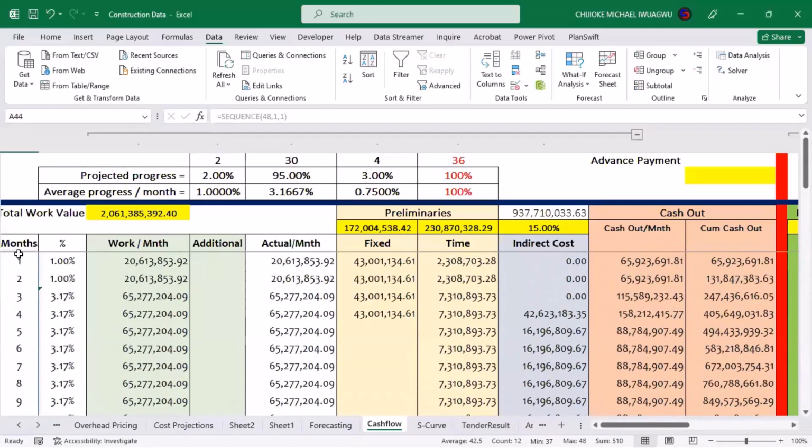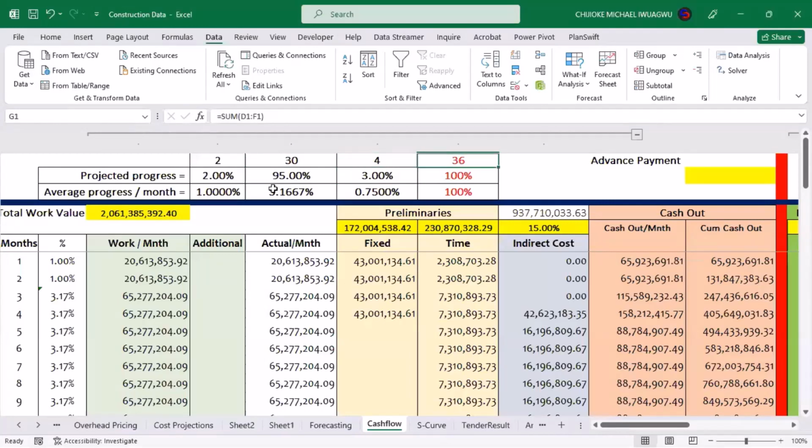Okay. Once you have established this timeline, the next thing for you to establish is what is your performance rates? Based on your experience, how do you intend to progress in this project? Now, to make it simple, I have listed out some things here, which are basically the basis for calculating my progress. What I said is that within the first 2 months of mobilizing on site, I intend to achieve about 2% of the work, because within that first 2 months, you're only gathering things and making clearance. So not much is actually taking place. But within the next 30 months that is coming after the 2 months, I should have achieved about 95% of the work. And then within the next 4 months that will come after the 30 months, I should have achieved about 3% of the work, thereby handing over the project at 36 months.